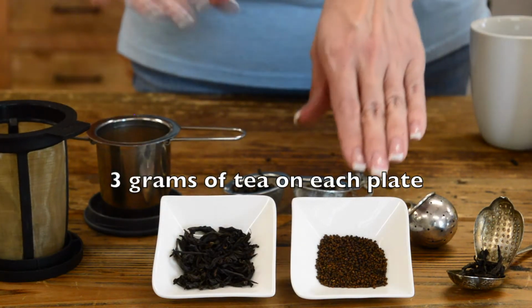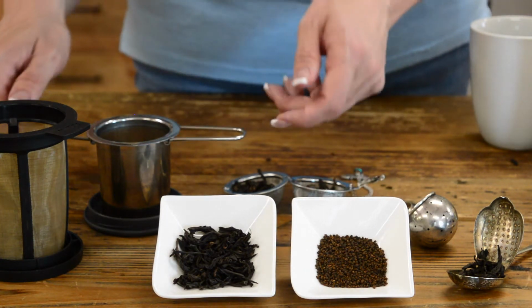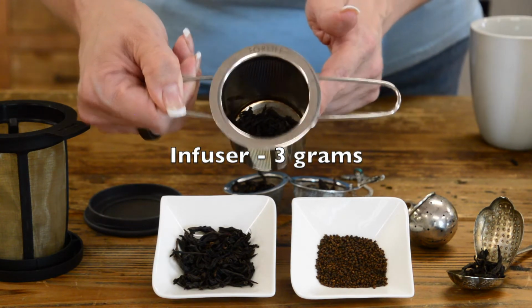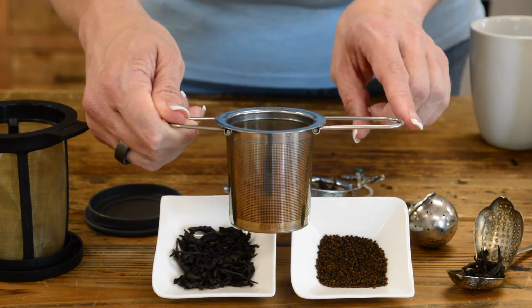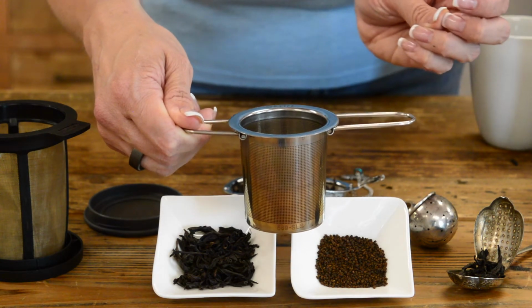For those of you wondering, both of these are 3 grams. So it's the exact same weight of tea, but they take up different space. Here's another infuser meant for larger leaf. Again, this one's a little bit longer, so it will work with a different variety of cups, making it a little bit more adjustable and easier to play with.